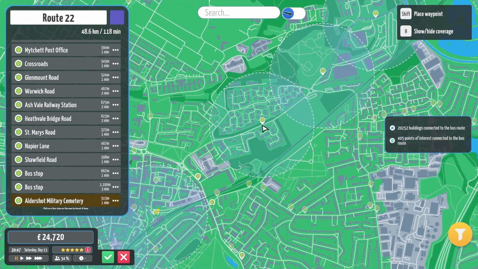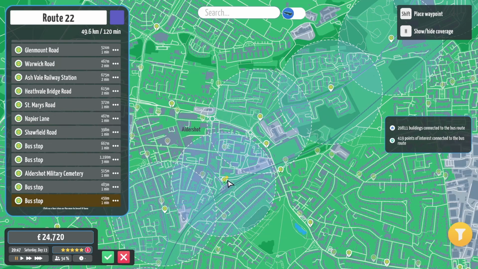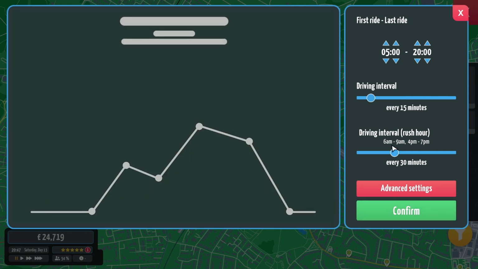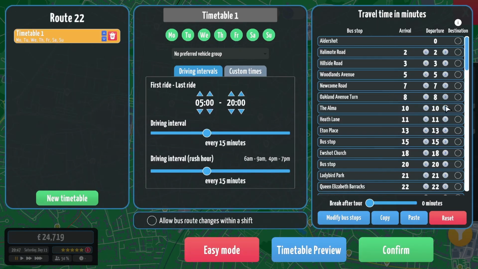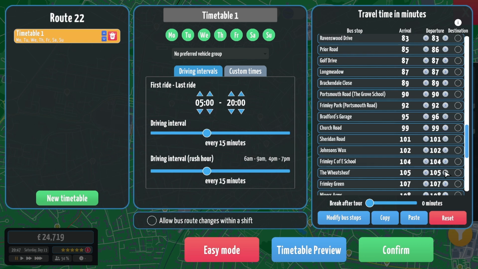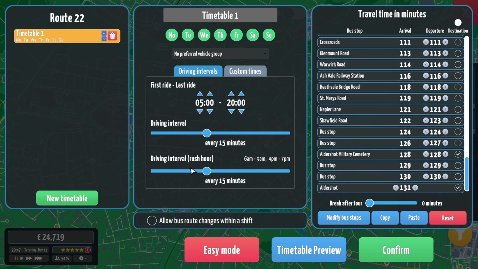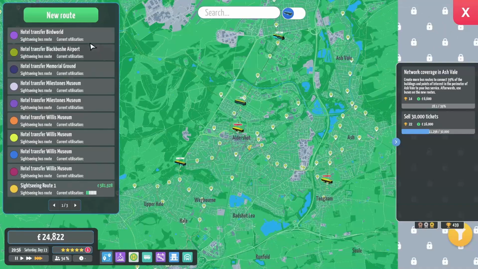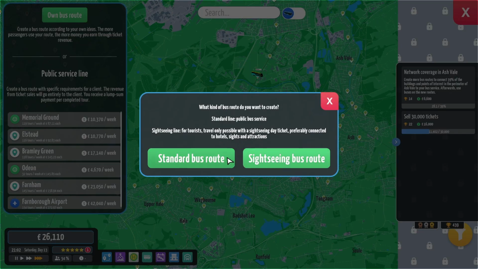So yeah, let's just go into Aldershot this way, and then 122 minutes at the moment. So these are busy routes, all of them, so they're every 15 at the moment. We give them some extra time. There we go. So it's 131. We're going to allow bus route changes within a shift, and we're going to have them run from 5 past the hour in these intervals, yeah, and we're going for minibuses, which at this point just means electric buses. I confirm it, and we're going to activate it later, and then we just go back in the other direction, like this.